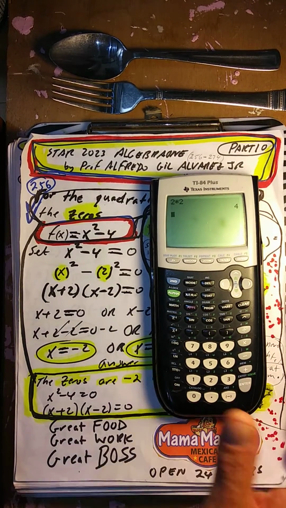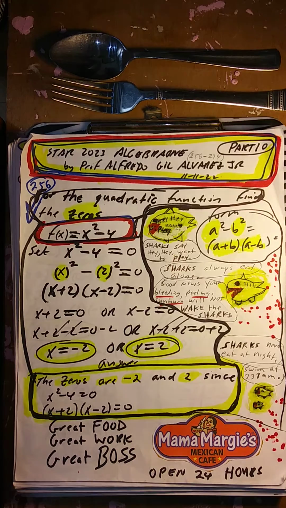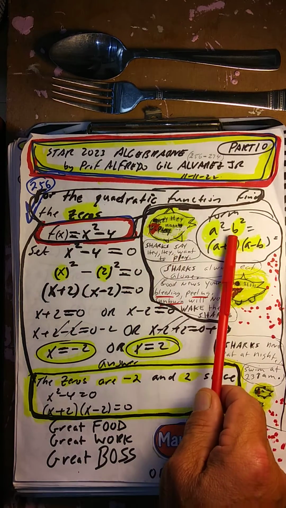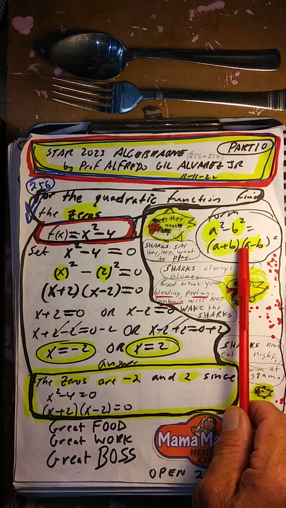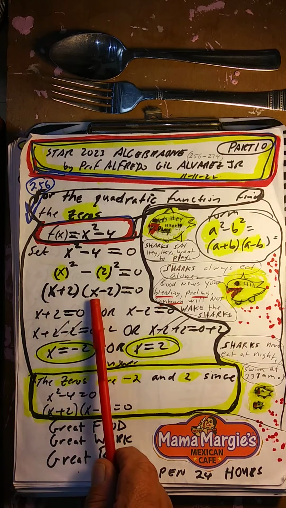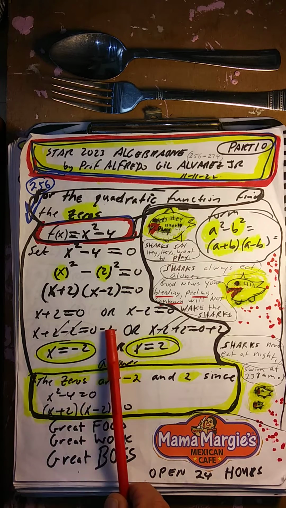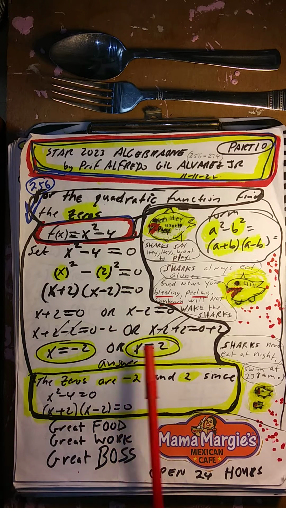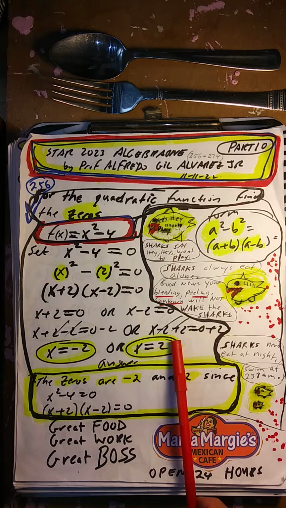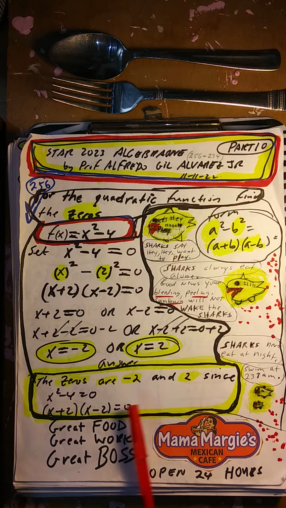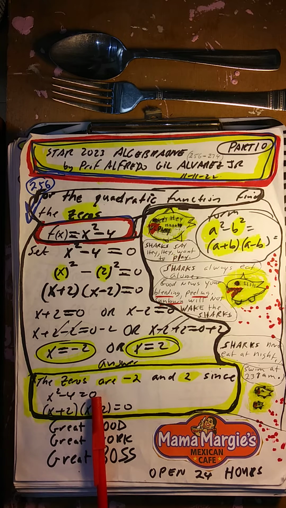You can use a graphing calculator like this. It'll help you. Anyway, from there, you have x squared minus 2 squared equals 0. Formula right there: a squared minus b squared equals (a plus b)(a minus b). So (x plus 2)(x minus 2). Set this one equal to 0, and set that one equal to 0. Minus 2 on both sides, so x equals negative 2, one answer. Over here, add 2, so x equals 2, second answer. Now, the zeros are negative 2 and 2, since x squared minus 4 equals 0 was factored into x plus 2 and x minus 2.